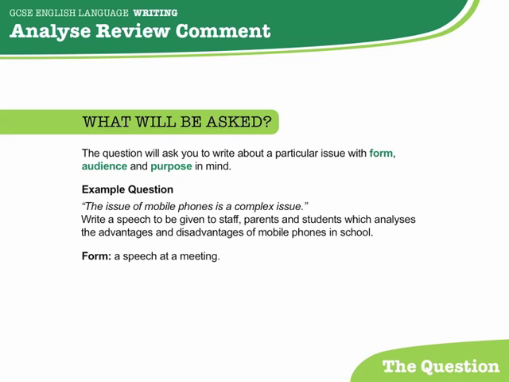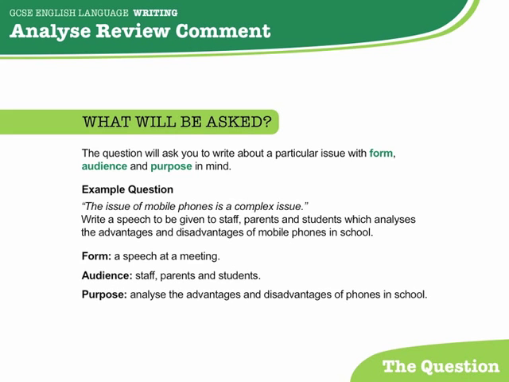The form is a speech, presumably to be made at a meeting. The audience is parents, students and staff, so this means I'll have to keep my language formal and make sure I cover a range of points which concern all of the groups of people at the meeting. My purpose will be to analyse the advantages and disadvantages of mobile phones in schools. I will need to cover both sides of the argument and perhaps comment on how I think the problem should be solved in my conclusion.